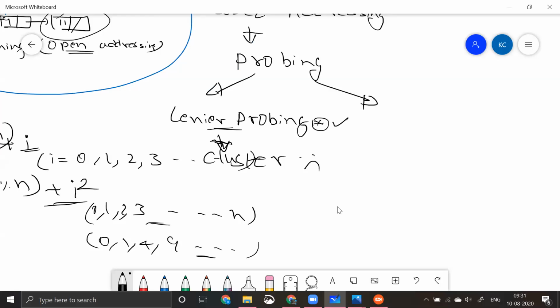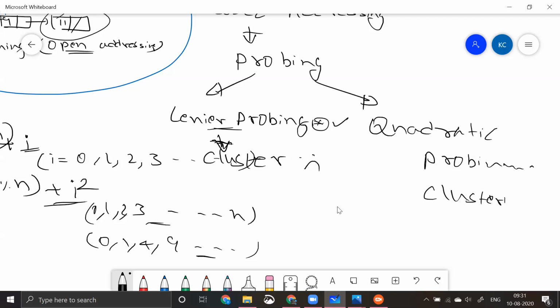Doing it by i square is called quadratic probing. There may still be some clustering, but not as much as linear probing, so you are able to reduce clustering using quadratic probing.